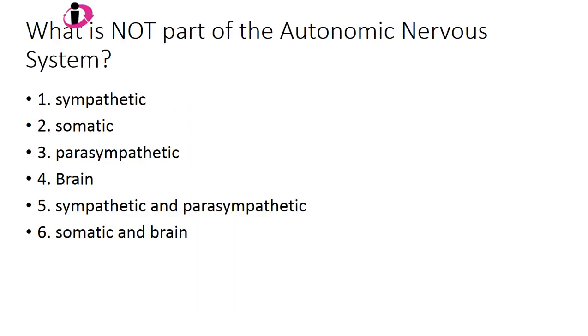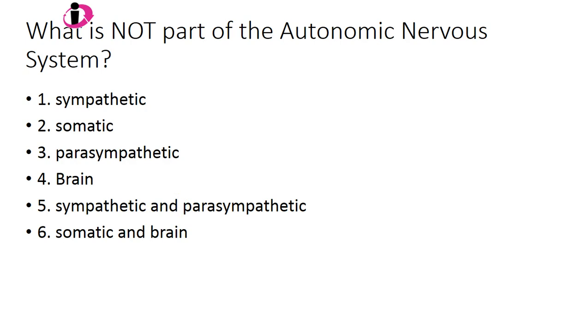All right, so what is not part of the autonomic nervous system? There are two parts to the autonomic nervous system. I'll give you a hint: one was rest and digest, and the second one was fight or flight. So the answer is what is not part of it. Your brain actually somewhat is a part of it, but your somatic nervous system, remember, is motor neurons. So the two parts are sympathetic and parasympathetic.